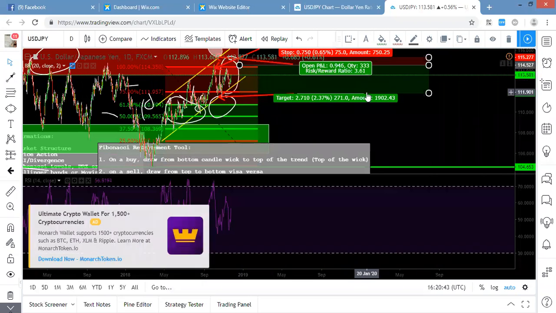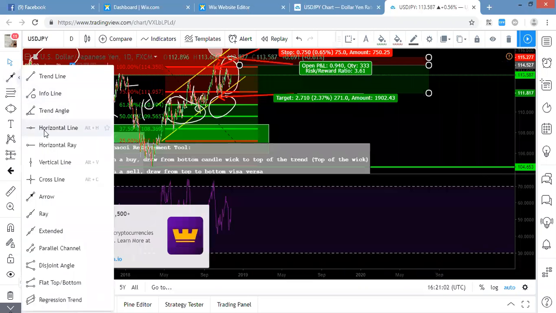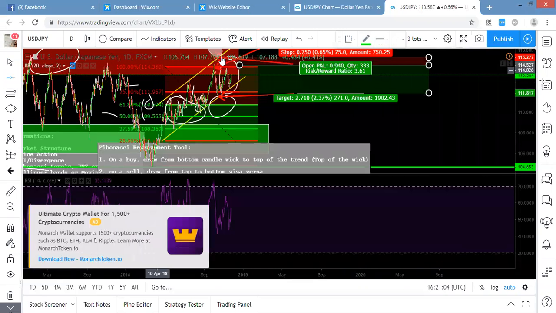Now, I just showed you how to use that tool. You're probably thinking, oh boy, another thing I don't even know how to use. Don't worry about it, but you're going to want to know how to use that because it's really nice and it shows you your risk to reward. So the top level is where your stop loss is. So I could make it really easy and just grab a horizontal line and place it where I would put my stop loss.